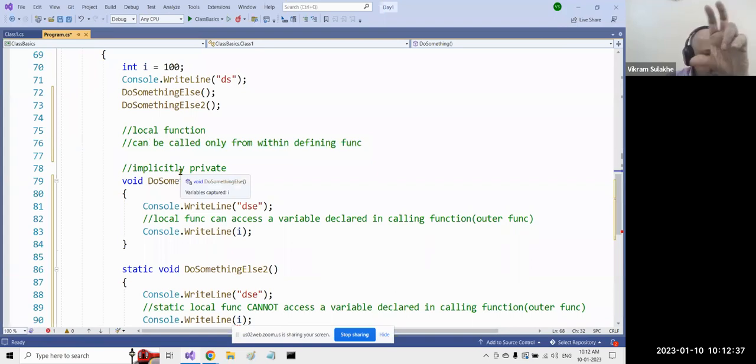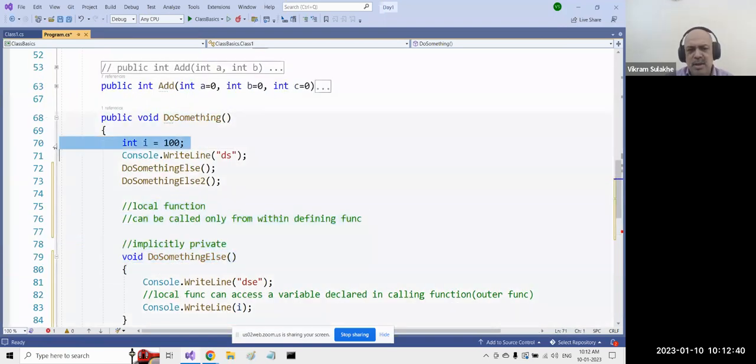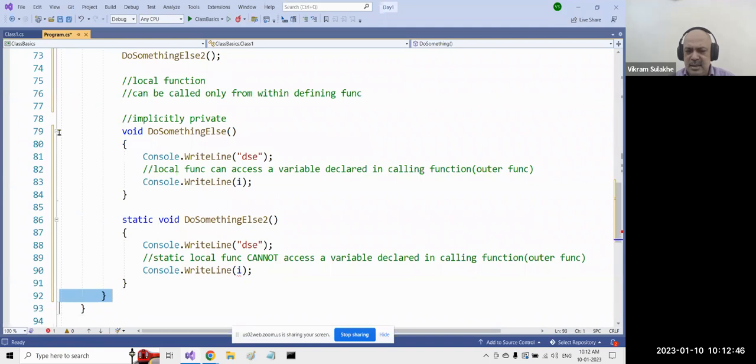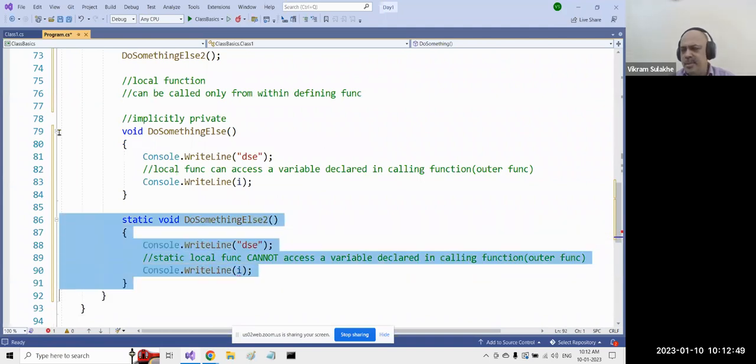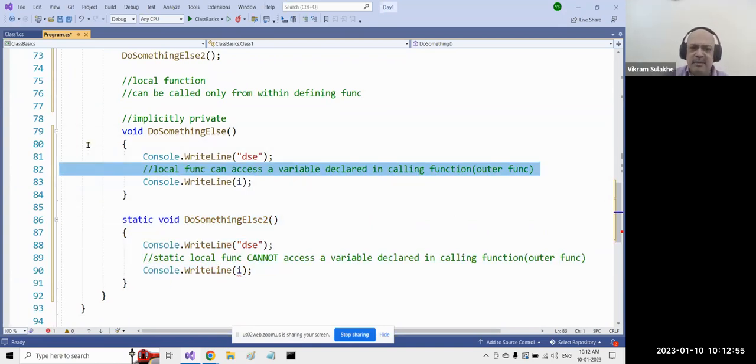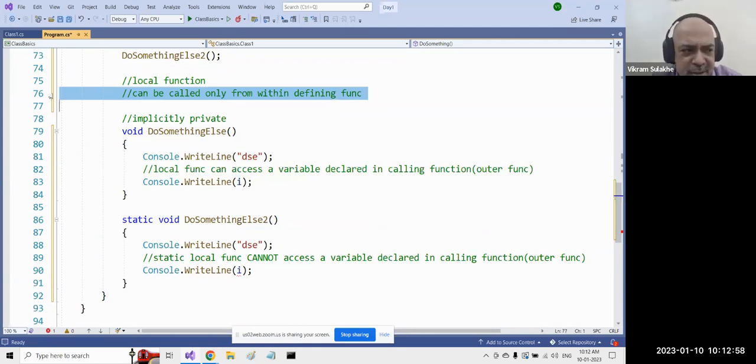You're saying that now the function is limited to this scope, wherever this begins and wherever this ends, this is where you can call it from. So although you don't get the benefit of what we wanted to do here, the other restriction is still there, which says that it can only be called from within the defining function. That's how your static local function works. Now, don't think of this like your static variable or static functions at the class level. This is a different concept altogether. This is a local function, and by marking it as static, the differentiator is that it cannot access a variable declared in the calling function.